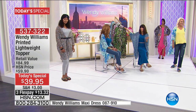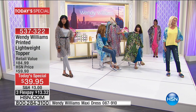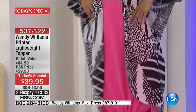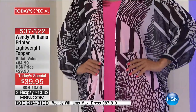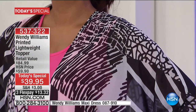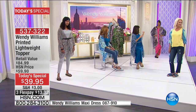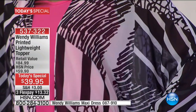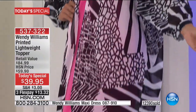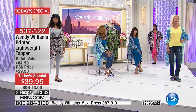And for any of the viewers out there, I have to tell you, the color choices are getting limited. Going back to the ECOT, we only have fewer than 300 left here. I would definitely go for the black and one of the prints if you can. I love that. That looks great with that black and white geo, and then Val's wearing it with the pink underneath. Wow, it's sexy. Hey, look, she knotted her dress at the bottom. The dress knotted, there you go. Yes, that's what I was trying to tell June. That looks amazing. And that dress is coming up a little bit later on in the hour.